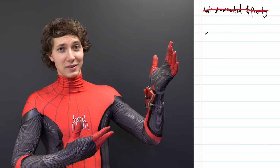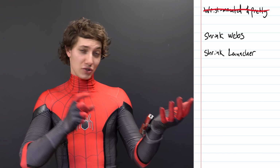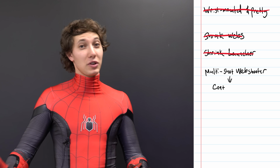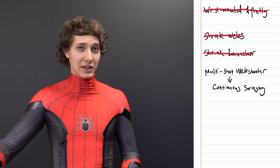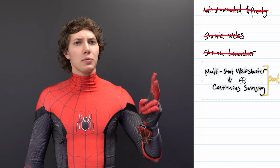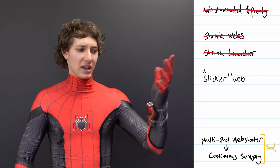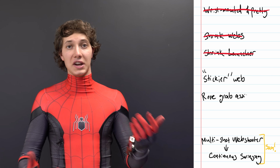Not only does it look great, but finally now I have webs and launchers small enough to consider putting multiple of them on one arm, which is like one of the main challenges to be able to swing continuously. Multi-shot will probably be 2 videos away though, because the next one's focusing on having webs that stick to more different kinds of objects and being able to securely grab onto the rope at any point by hand.